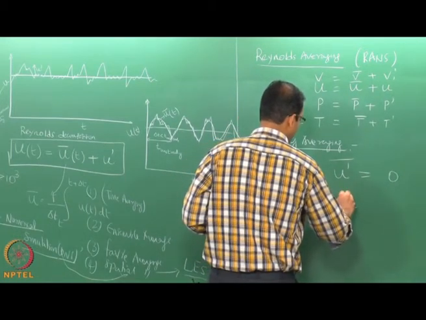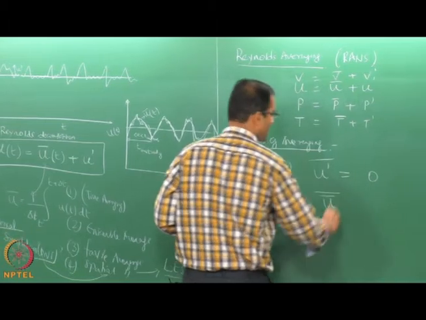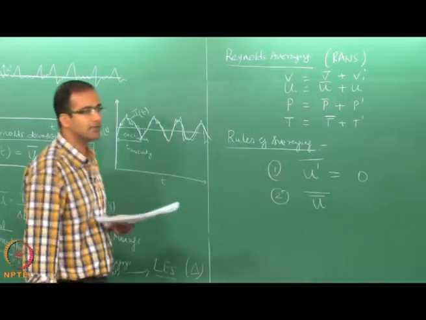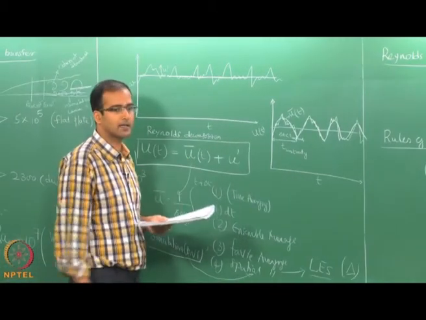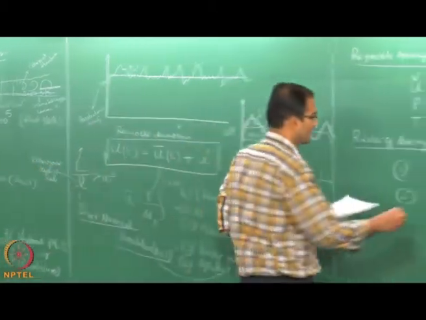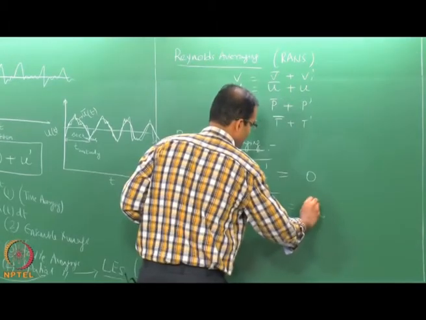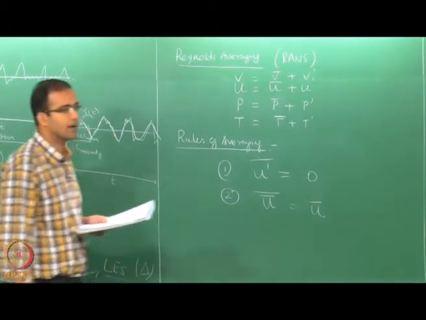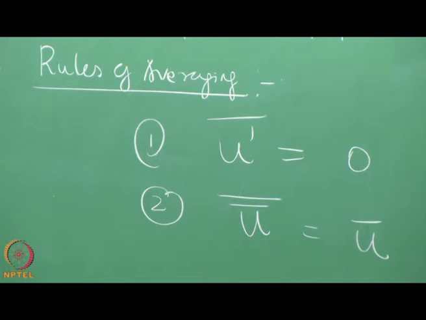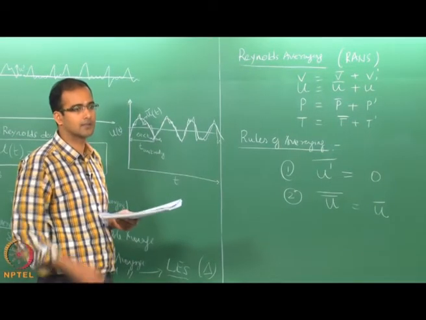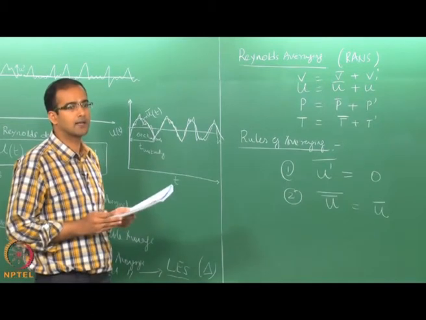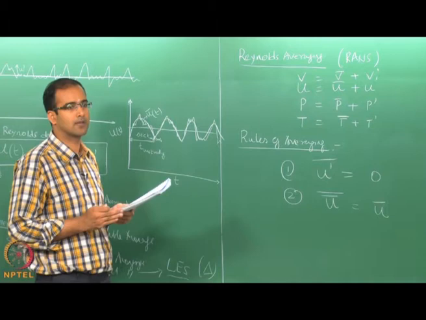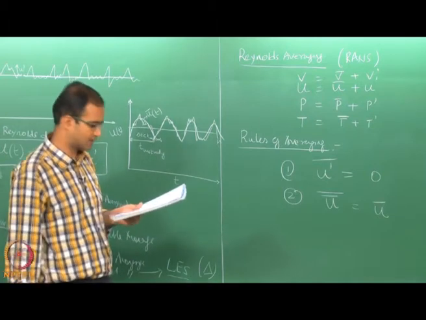Now, when we apply a mean to a mean, when we average the mean component over the same delta t, it should give back the same mean. It does not matter how many times you average the mean component, you still get back the same mean, because you still apply the same delta t. So, it does not make any difference to the averaging.